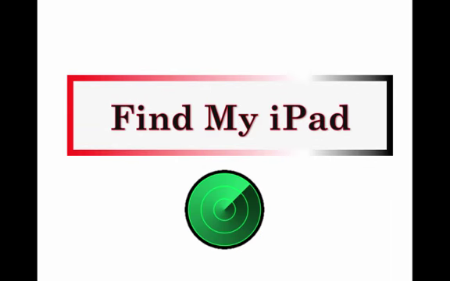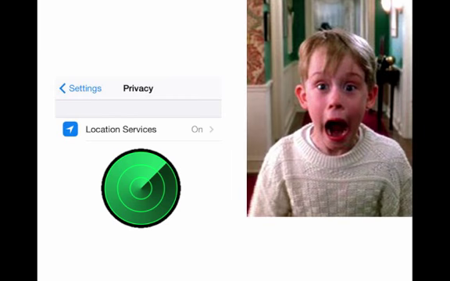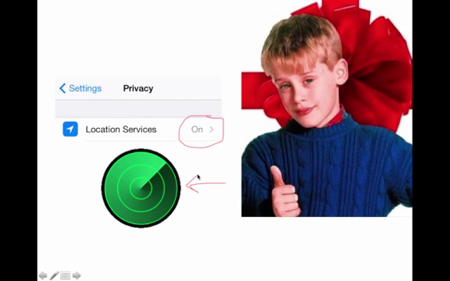Now let's move on to something that you can do and set up, which is Find My iPad. I'm sure you can imagine how scary it would be if you lost your iPad and you couldn't find it. Yes, you would probably feel like that. However, fortunately there's something on our iPad that we can set up, which is location services and turning them on. If you do this and you lose your iPad, you are actually able, with the Find My iPad feature, to find your iPad and be able to calm down and not be in such a panic about losing your device. So how does all of this work?